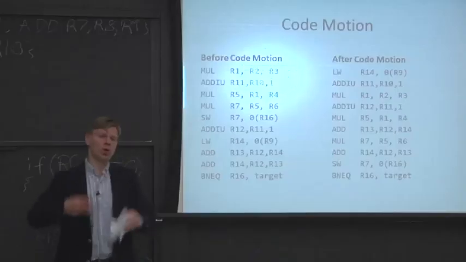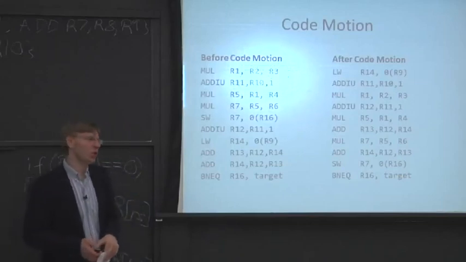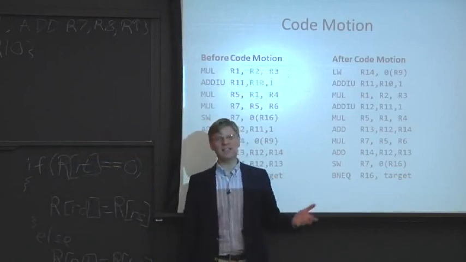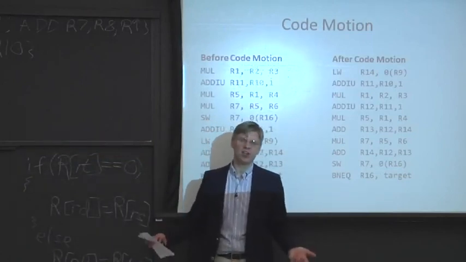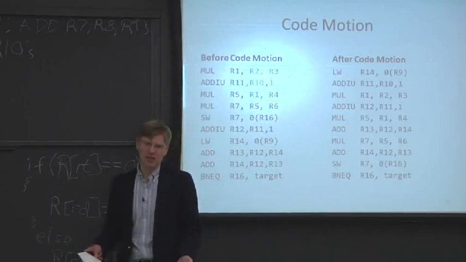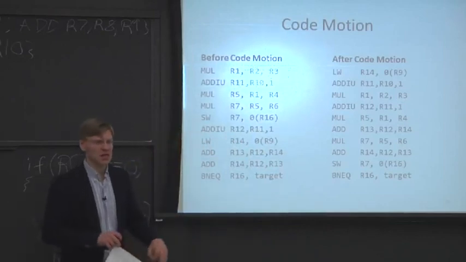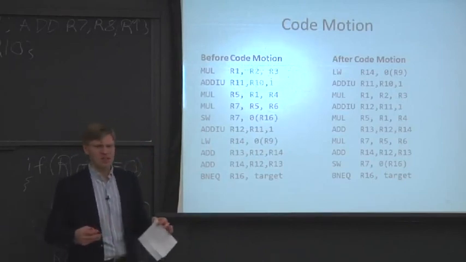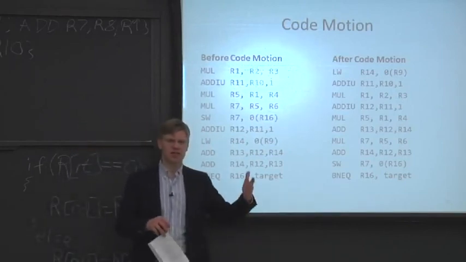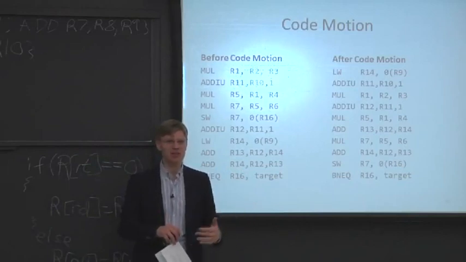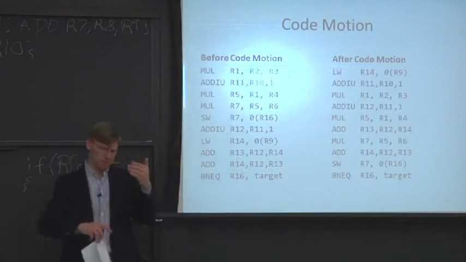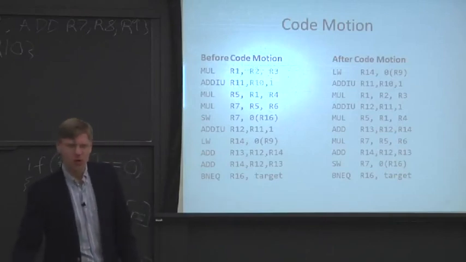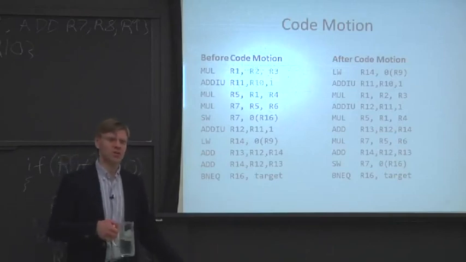Code motion is reordering of instructions in order to tolerate the latencies of the instructions, or to do something good. It might not just be tolerating latencies of instructions. It might also be reordering for alignment issues sometimes. Sometimes branches can only happen on certain alignments, or the performance is better. But roughly, we're trying to do valid reorderings of the code.